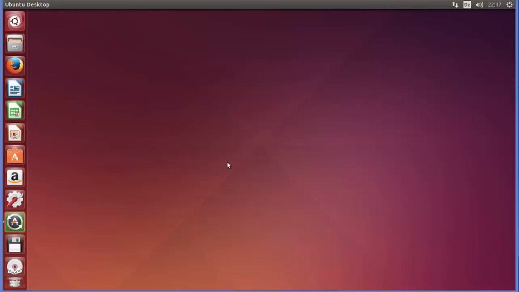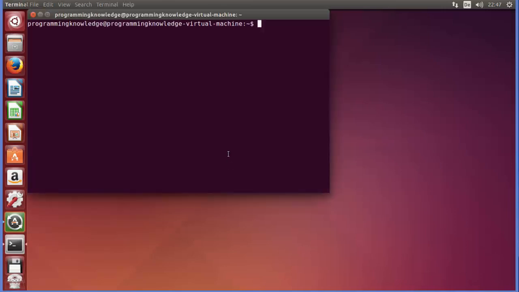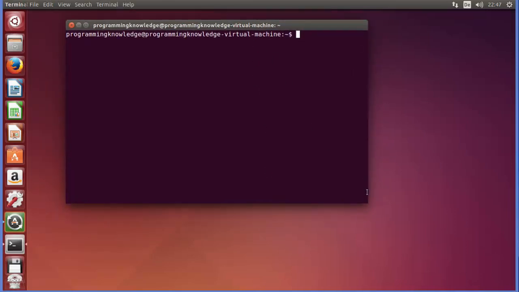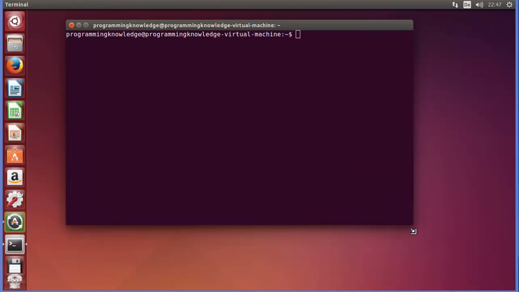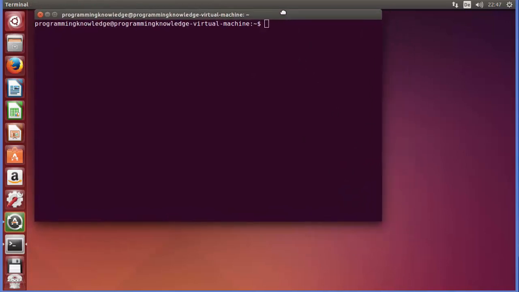So first of all, I'm going to press Ctrl Alt T to open my terminal, and then I'm going to just use the command. First of all, let's see the syntax of cd. You can just use cd as it is, and it can be used with the directory name also. So you can just write dir here, right?